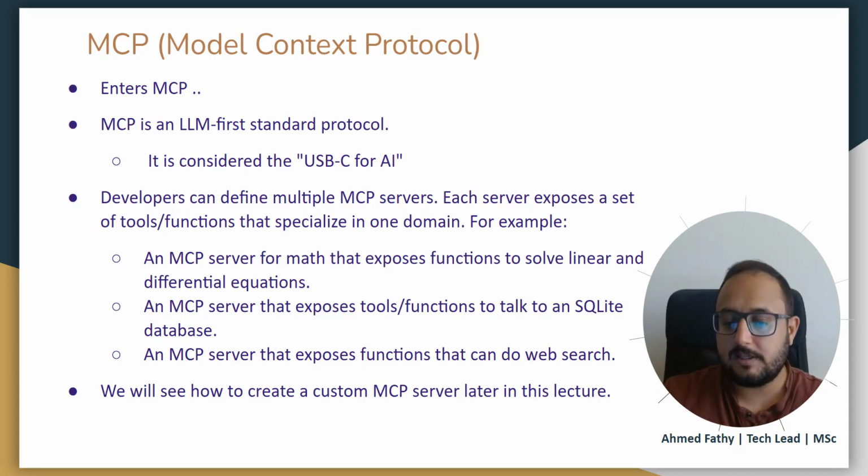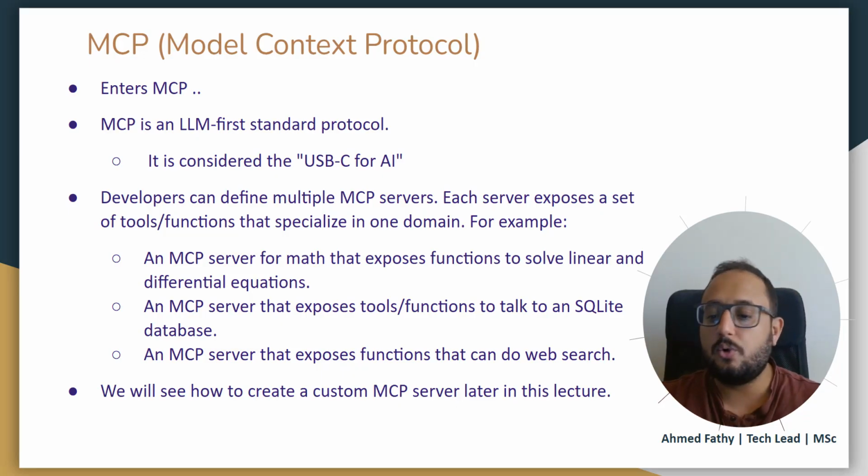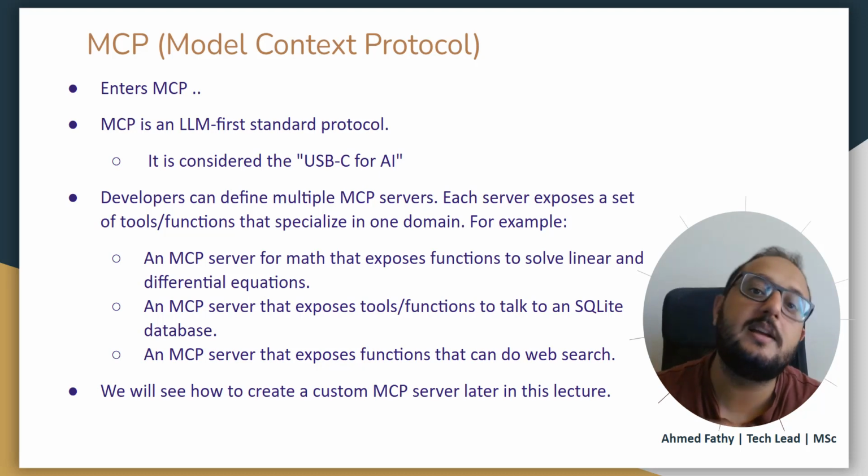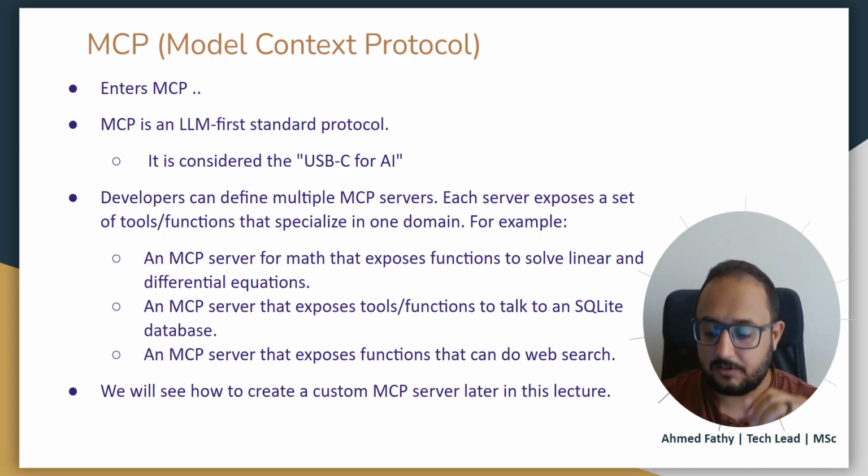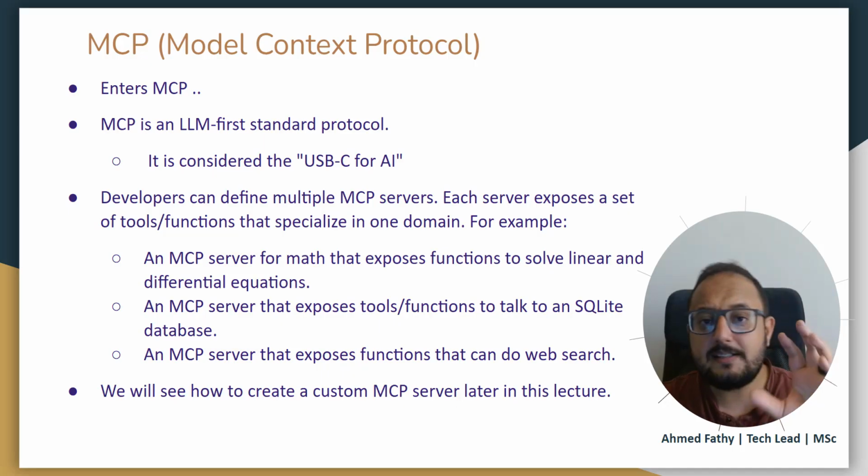You could have another separate MCP server that exposes tools or functions to talk to an SQLite database, or an MCP server that exposes functions that can do web search, or even file system operations like deleting files, modifying files, searching files, and so on. We will see how to create a custom MCP server later. Okay, but this is the idea.